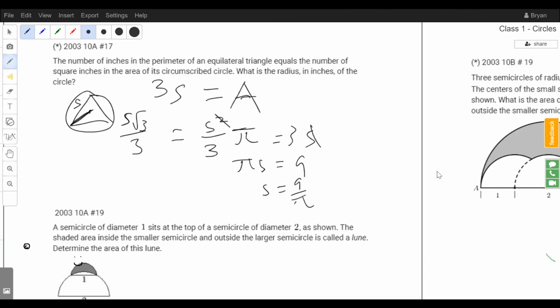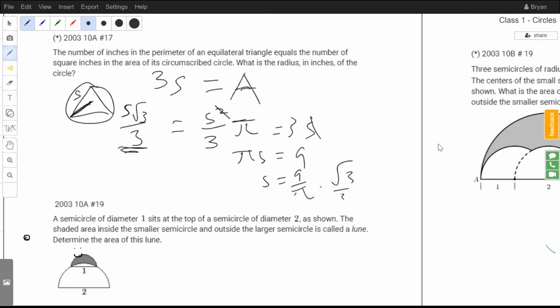So to find the area, we just multiply this by, this is the radius. We multiply this by the square root of 3/3. So our final answer, and the correct answer, is actually 3√3/pi. So again, with the linguistics questions, please don't get caught in traps. They're purposely written like that.